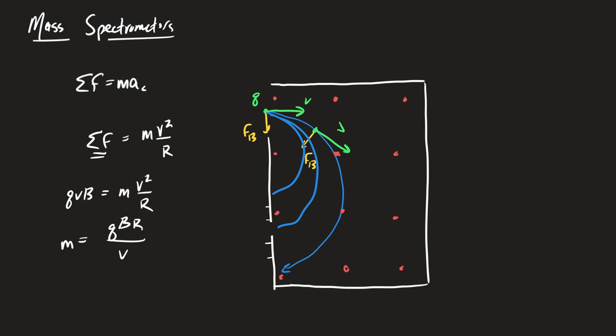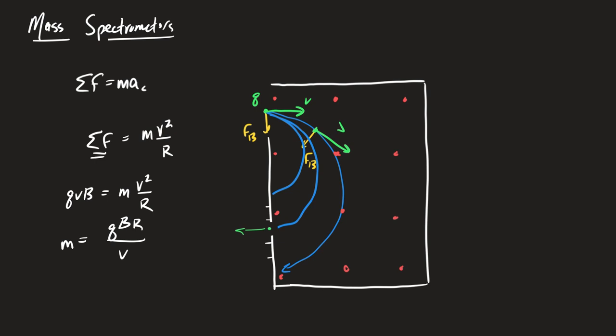Those particles would exit with a velocity that, if done correctly, would be perpendicular to the wall because it would have traversed one perfect semicircle. And now you're selecting for both velocity and mass. So this kind of idea, you could also use this as a mass spectrometer, meaning you could send in a sample and you would get a buildup of collisions on the wall. And areas where more mass showed up would show up as more collisions.